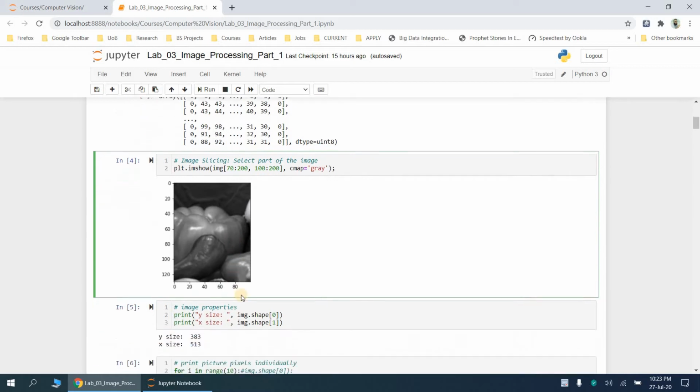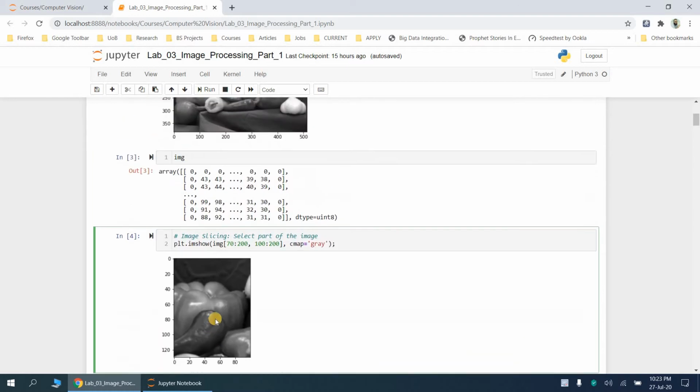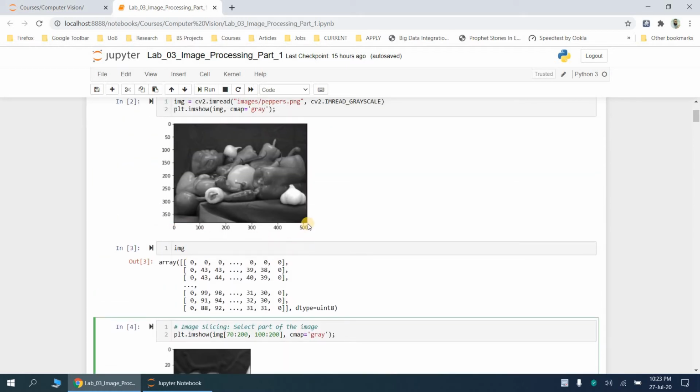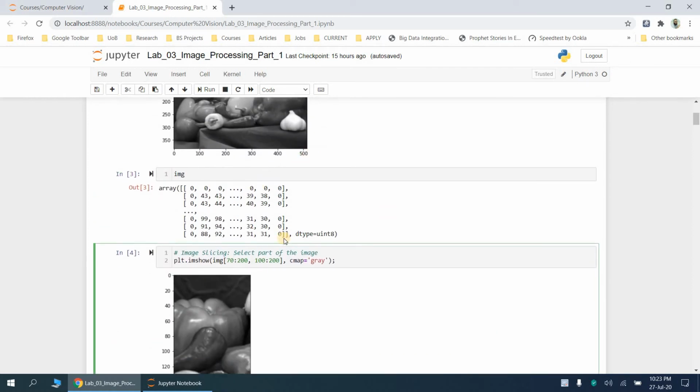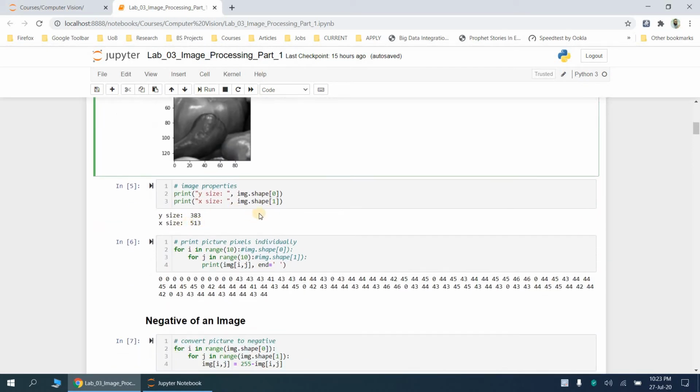So 0 value, the maximum range is 383. You remember just a little bit ago I told you that it will be around 380. And the other value I told that maybe it is 520, but it's a little less, it is 513. So shape is basically two values.